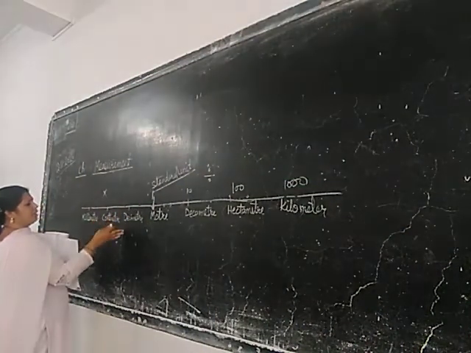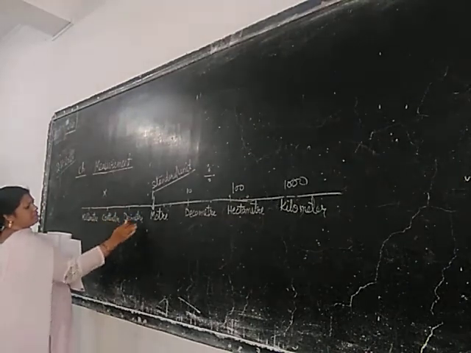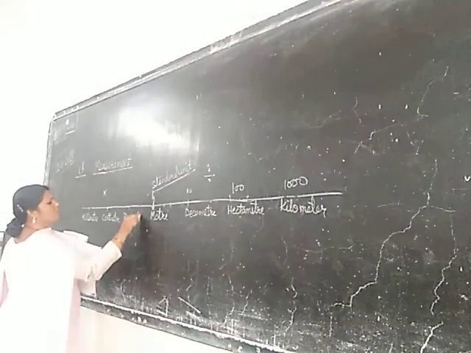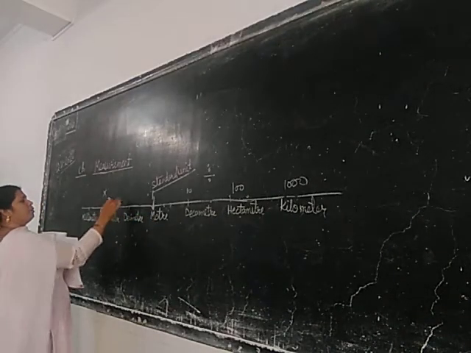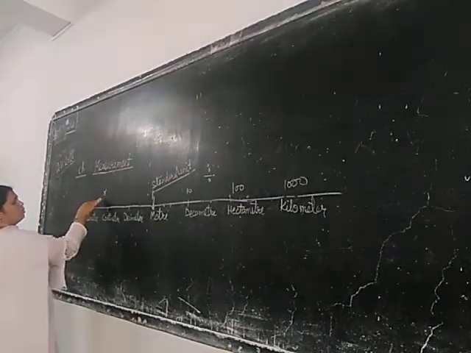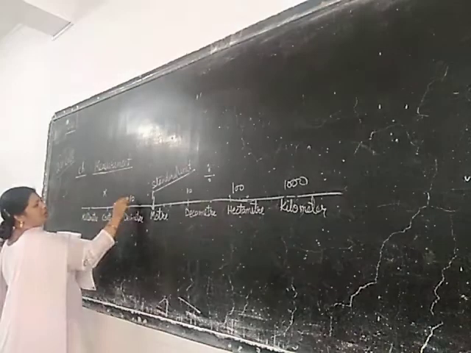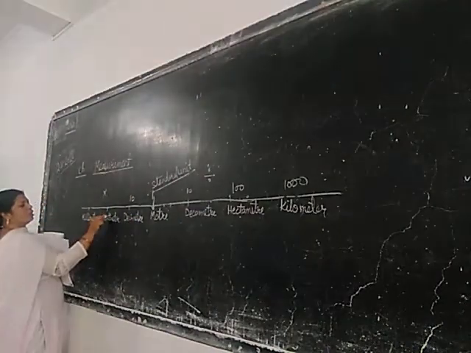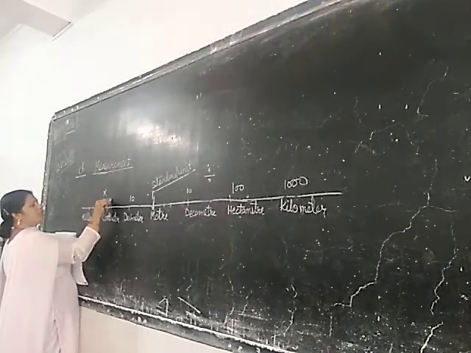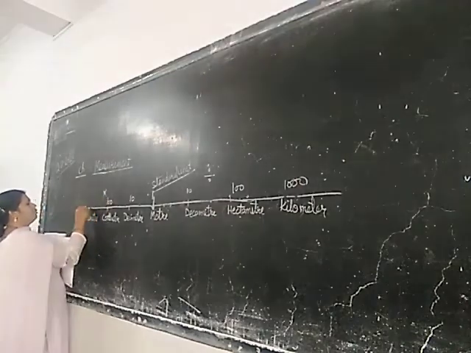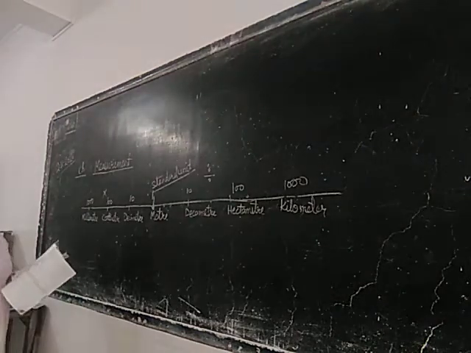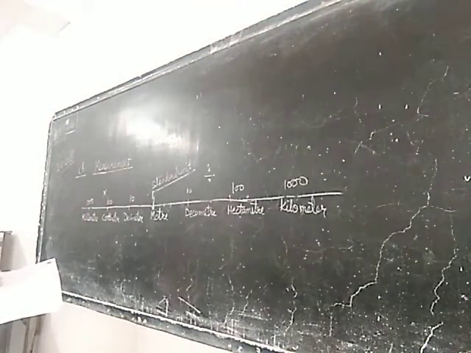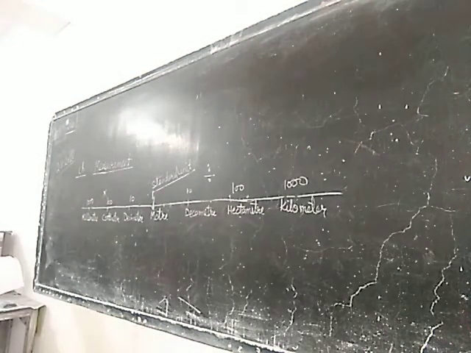Now, see the meter. Meter here is a decimeter. When we will go meter to decimeter, it means we have to multiply by 10, and when we will go into centimeter, it means it is 100, multiplied by 100. And in this here, you will be multiplied by 1000. Okay? I hope you have cleared this table.